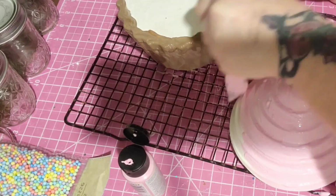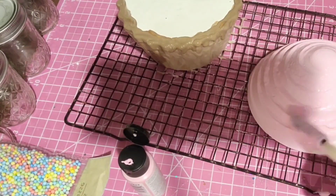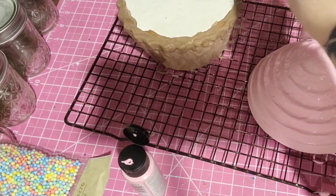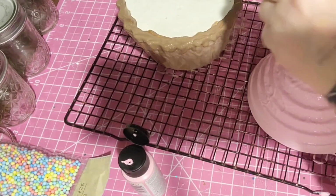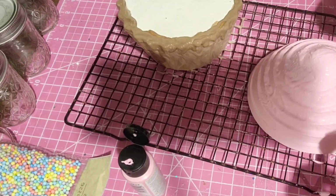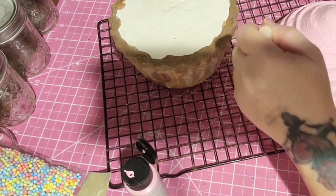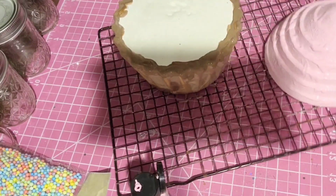So I'm going to continue just going around, covering all the surface. I'm not worrying about it being smooth, anything. I just want it covered. And like I said, I'm just going with the flow here anyhow. Whatever happens, happens. It's actually very forgiving when you have it that thin. Now you can make it thicker, especially when you do the drizzle, by adding caulk. But I did not do that because I want to be able to use this for painting purposes, and I don't want mine real thick. It's everybody's choice the way they want to do it.